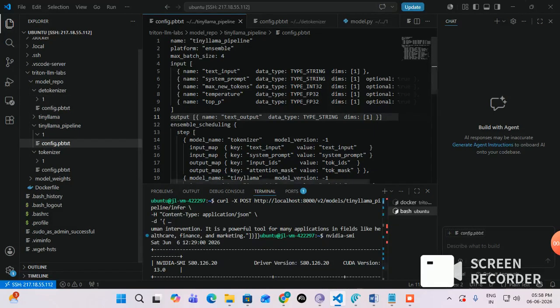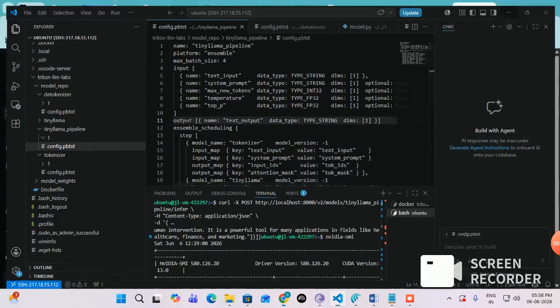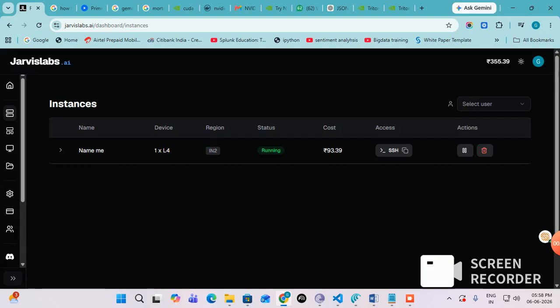So from VS Code, I've directly done an SSH, and you can rent this, and the approximate cost is, I think, 45 rupees per hour, which I think I was able to manage, and hence I've used it. You can set up your SSH configuration in the settings of Jarvis Labs, and then you can connect it from your VS Code. Now what we'll do today is I'll download the NVIDIA Triton image.